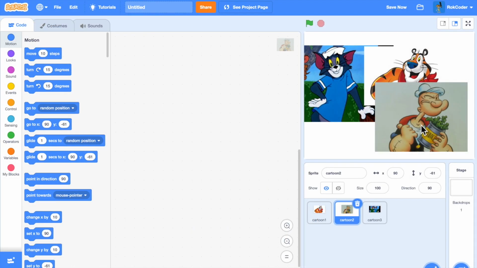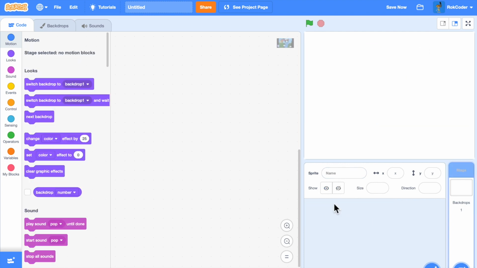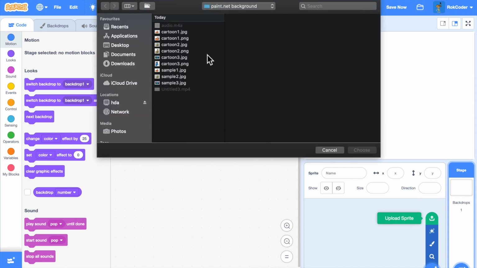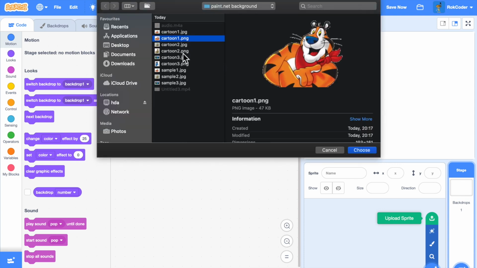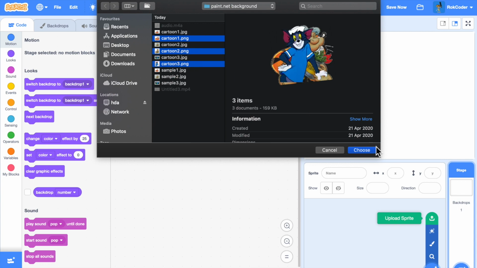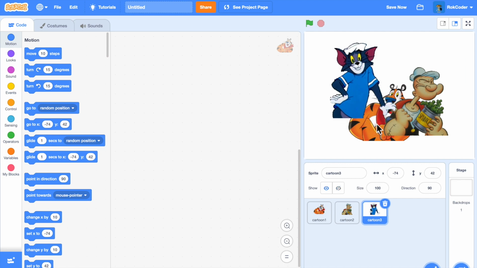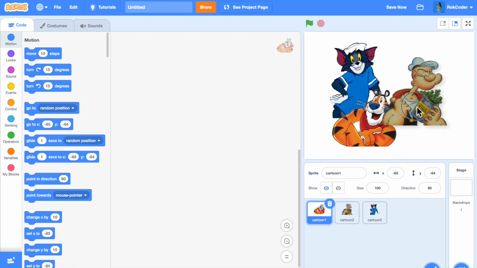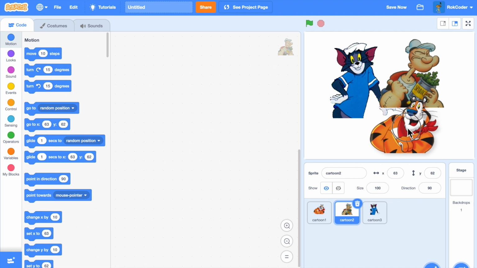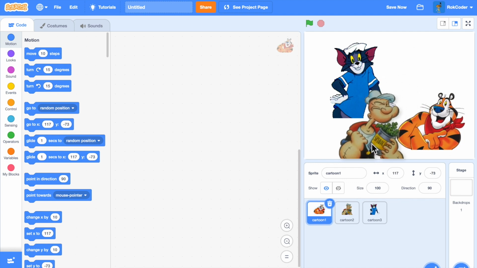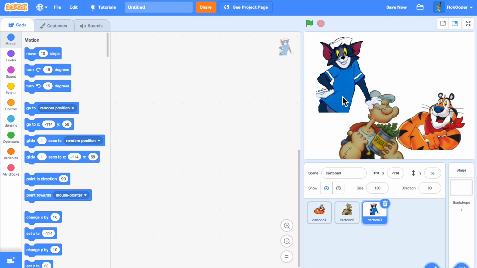And now that we've removed the backgrounds in the painting package, what I'll do is remove these sprites from the project and replace them with uploaded sprites, with the PNG files that we've made with the transparent backgrounds. So I'll choose those, upload them, and now you'll see we have 3 sprites that work really nicely together, not encumbered by the big rectangular backgrounds. These are actually going to be very useful for a project. So that is how we can remove backgrounds from our costumes.